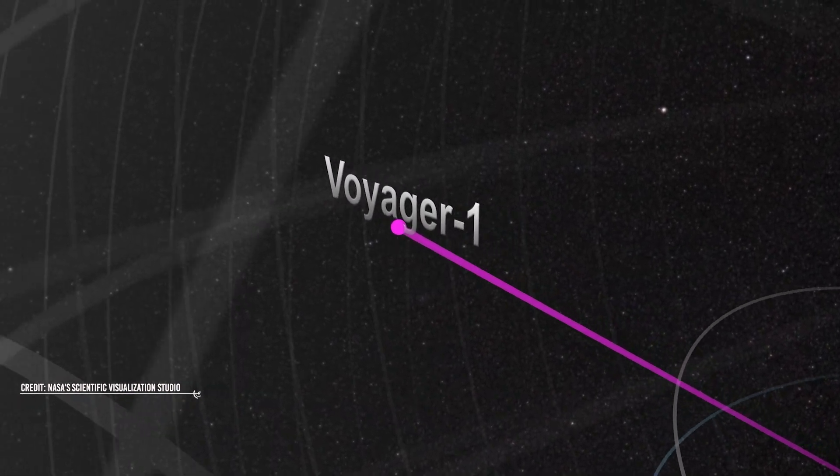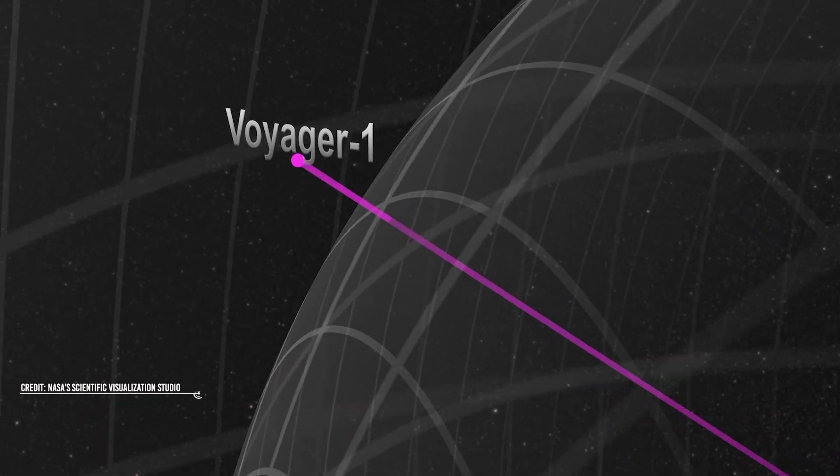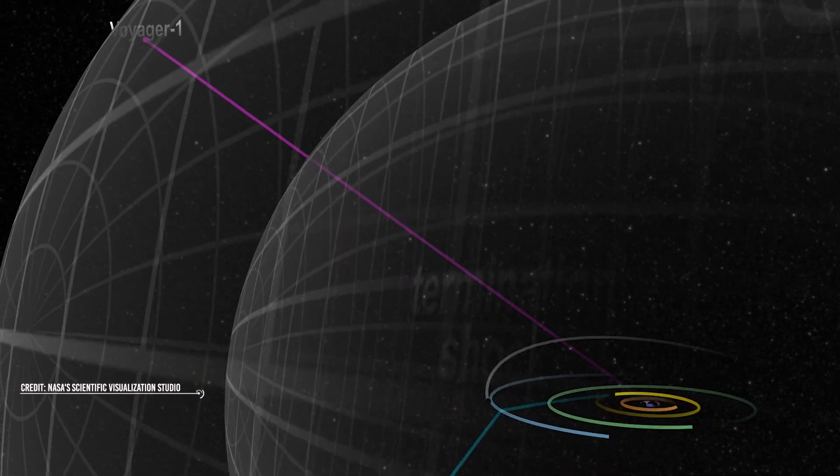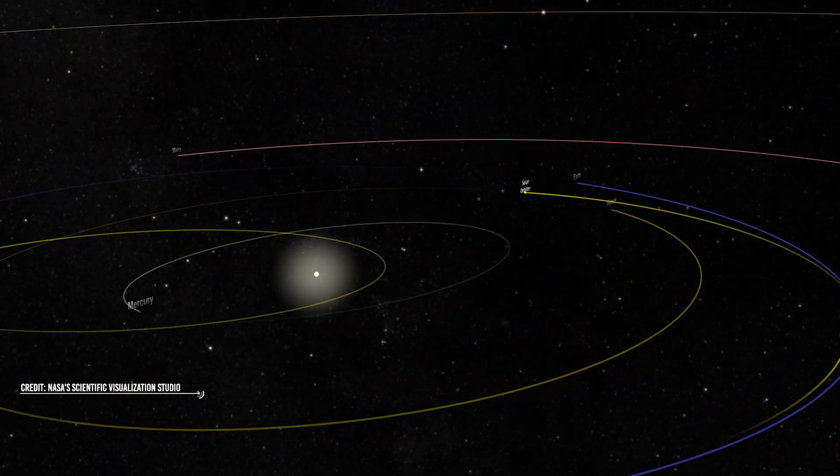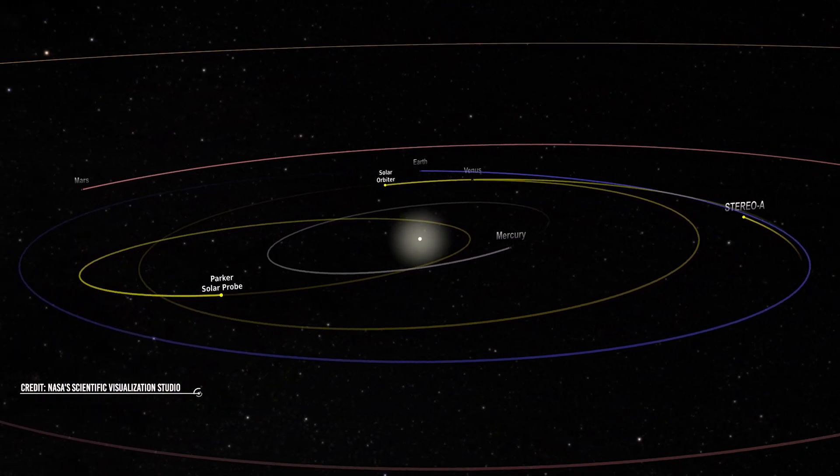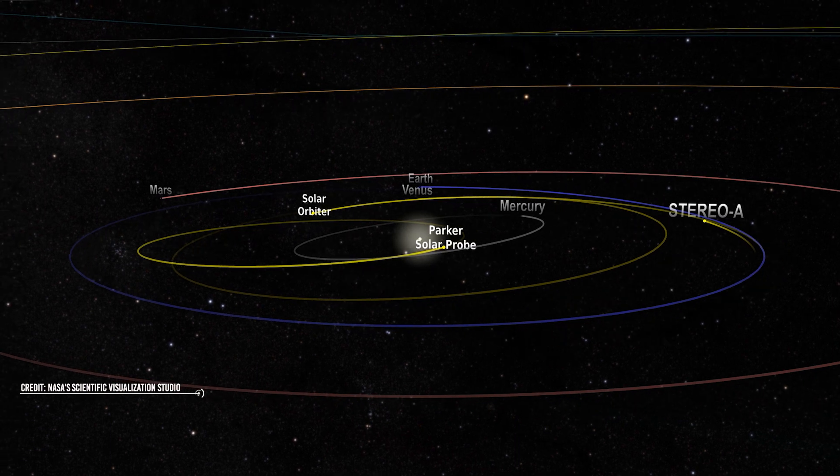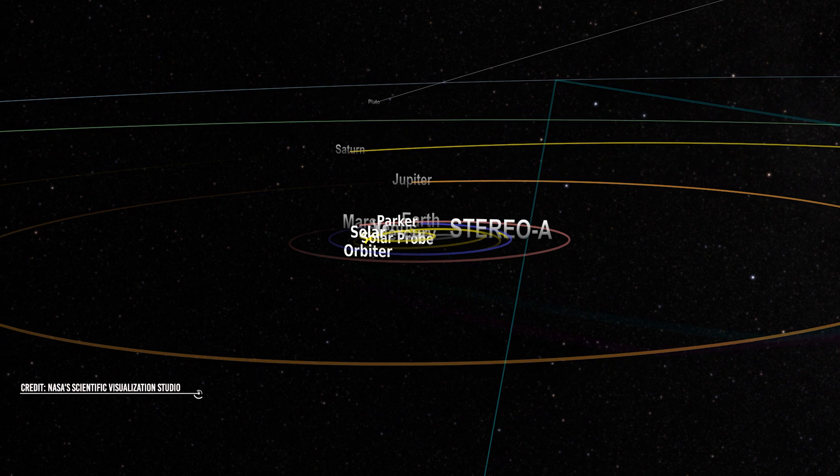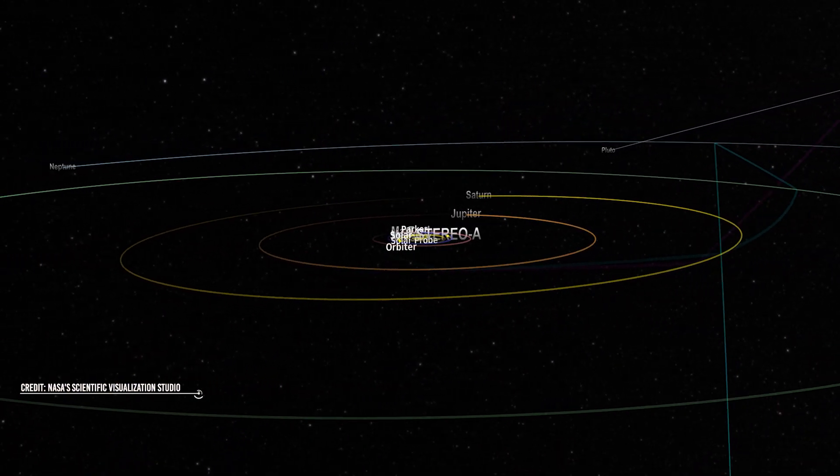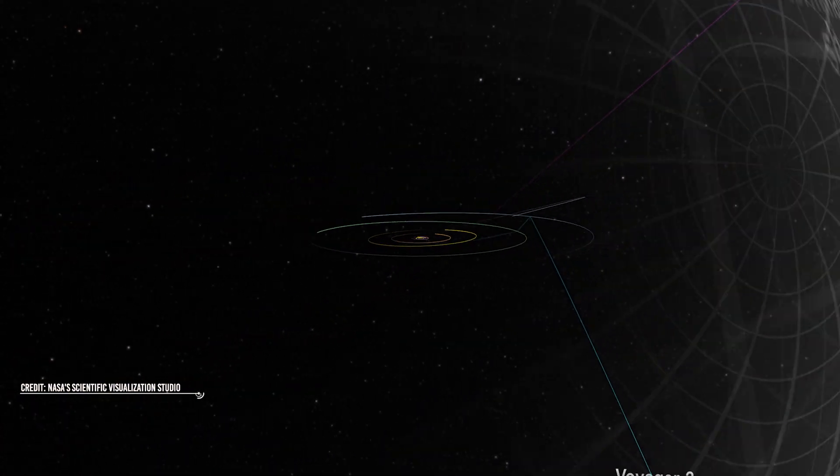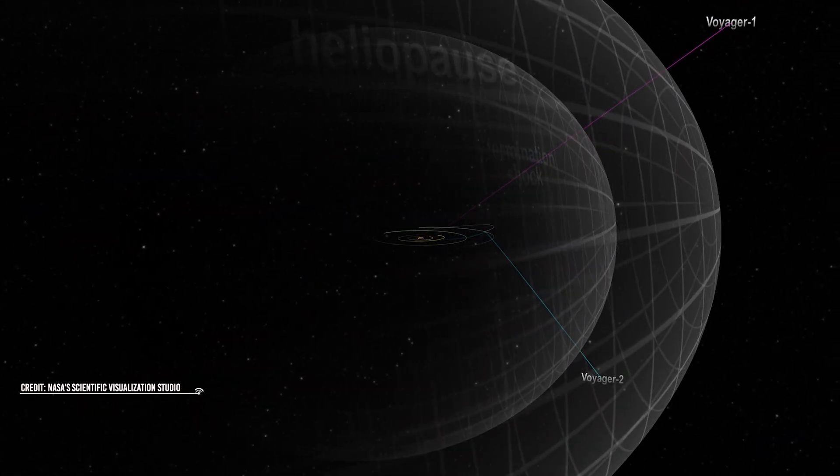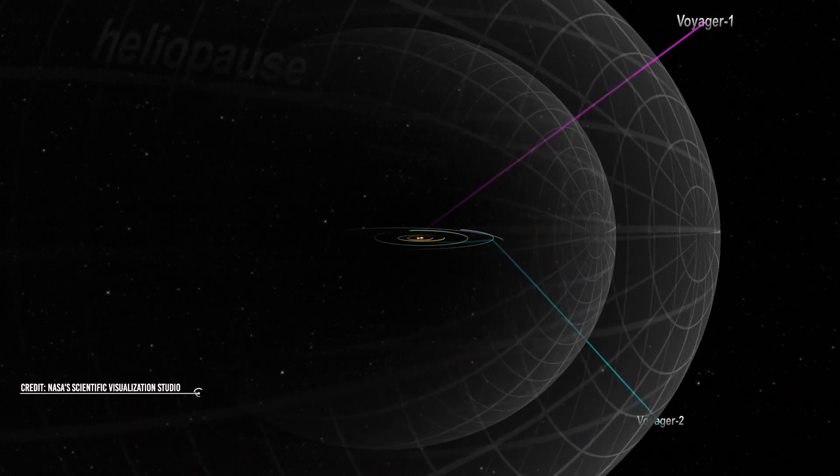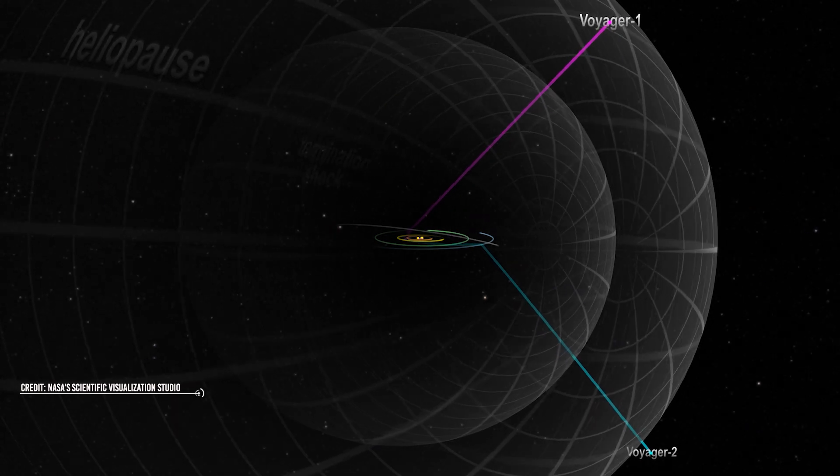Space is enormously large and three-dimensional. Many of us are accustomed to seeing the familiar solar system diagram, with its dots for planets in near-circular orbits neatly arranged around the central circle representing the Sun. We forget that none of those elliptical orbits are actually coplanar with the ecliptic, and that the majority of the interplanetary probe orbits are well outside the ecliptic plane. Pioneer 11 being the first of these, and Voyager 1 and 2, and New Horizons have followed suit. Each of the five vessels departing our solar system is traveling in a different direction and at a different angle to the ecliptic. So there's no reason to compare these spacecraft as a one-directional linear race.